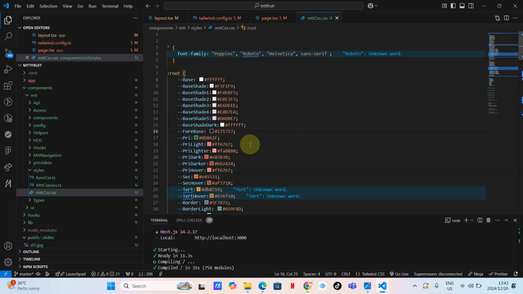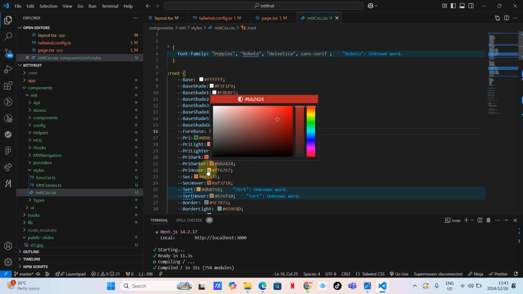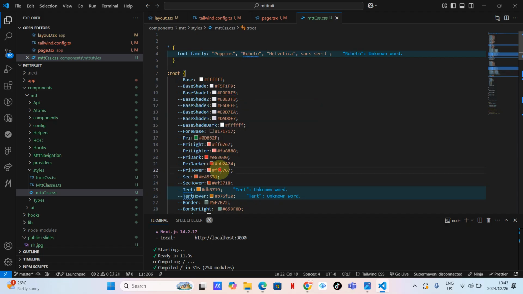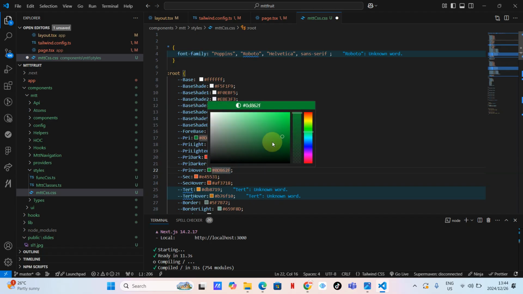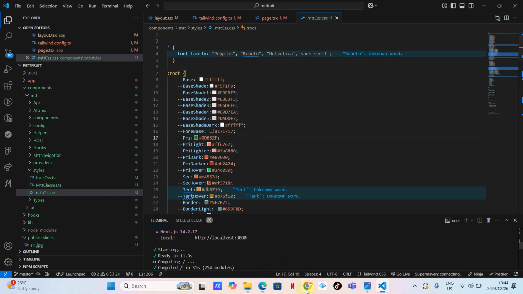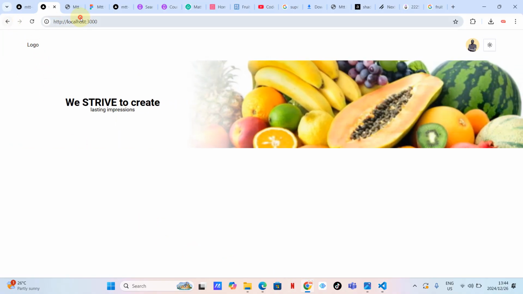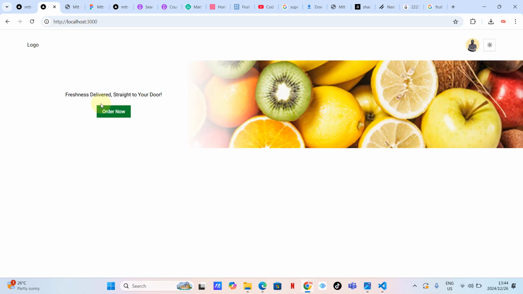So what we are going to do here, guys, if this is primary, this is the lighter version of primary. This is the light version of primary. This is the lighter version, and this is the dark version, and this is the darker version. This is the hover version. So let's work on the hover version. That means I'm going to paste the same color again, and I can click here on Visual Studio Code and I can choose a lighter color when I'm hovering. As you can see, guys, this is how simple it is to work with colors on Mtt Component. Easy peasy, guys. Now we've just changed our hover color.